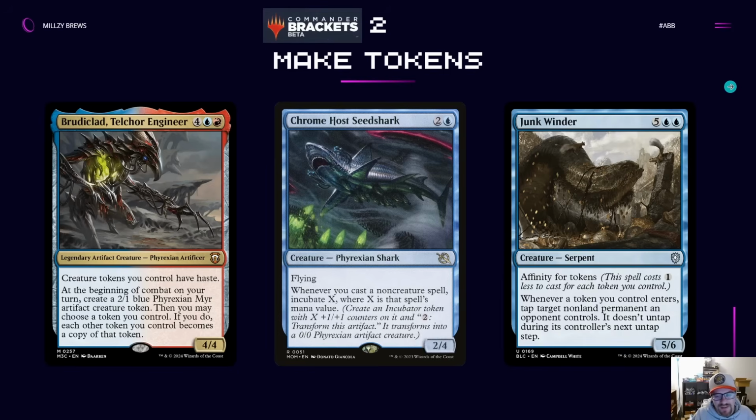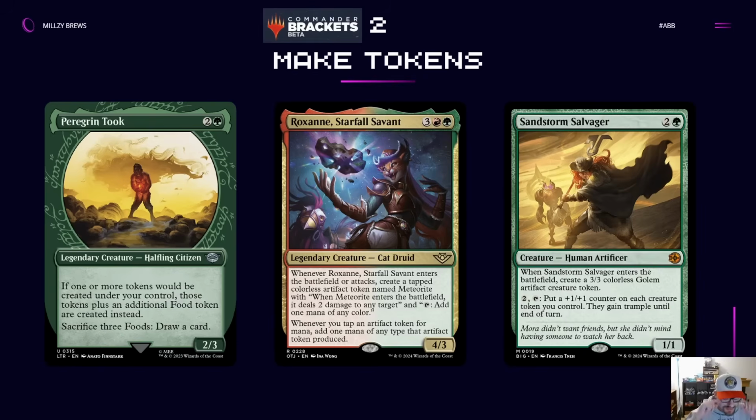Junkwater can start tapping things down when tokens come in, a nice way to make tokens and tap our opponent's things down to kind of stop them. Peregrine Took says that every time we make a token, we actually make a food token as well, and then we could sacrifice 3 food to draw a card. There's a good engine to get some extra card draw going as we're doing what we already want to be doing.